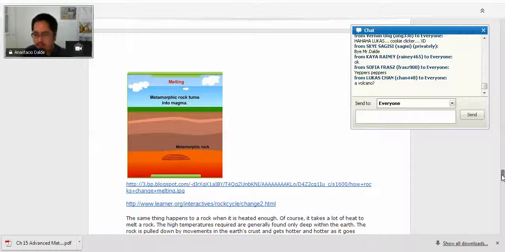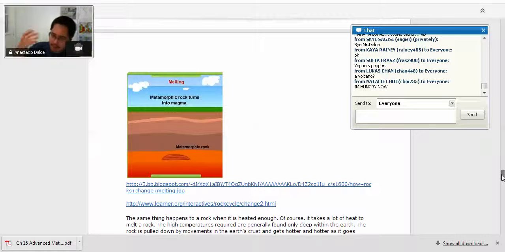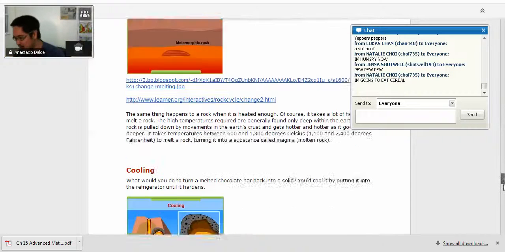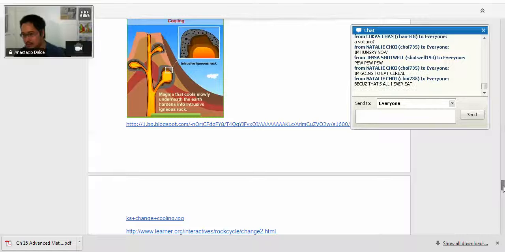It goes to a volcano. So the magma gets shot up out of the volcano, and it cools down, and that's the process that we need to talk about. Cooling. There we go. And when it cools and creates the rock outside, what kind of rock is that?